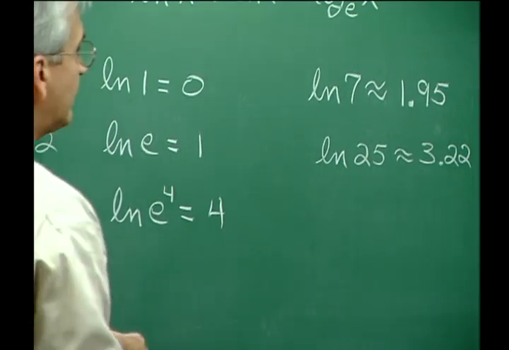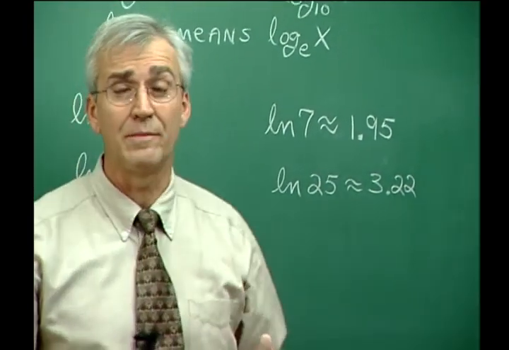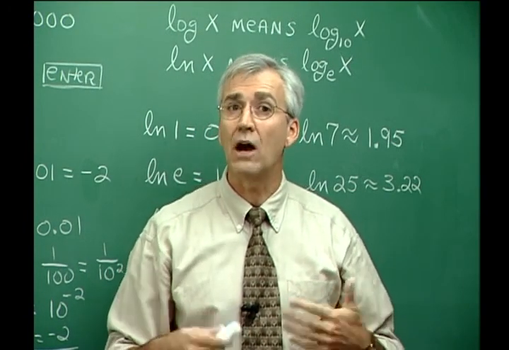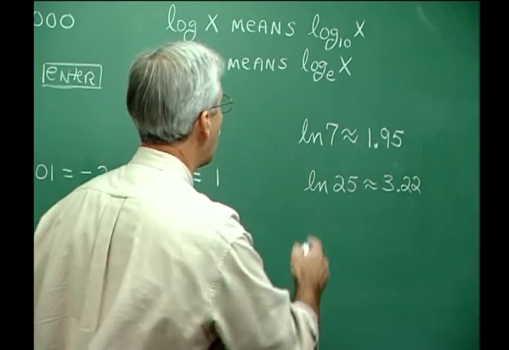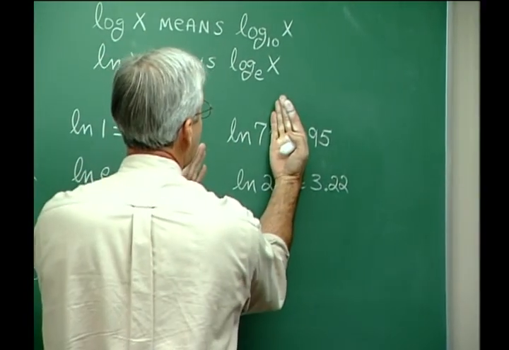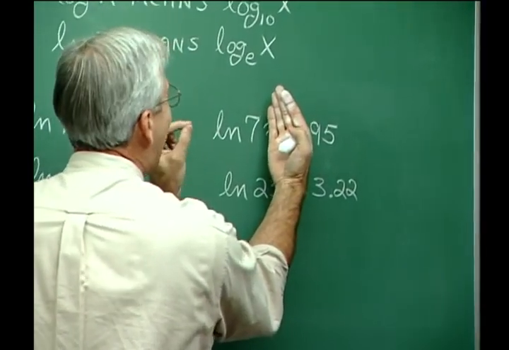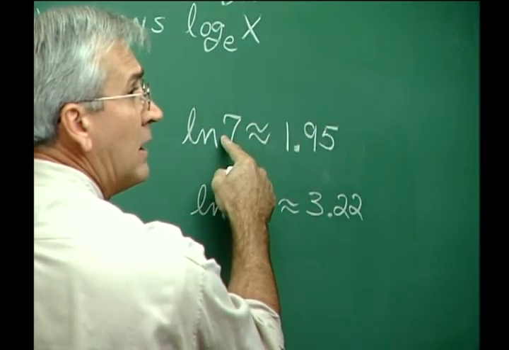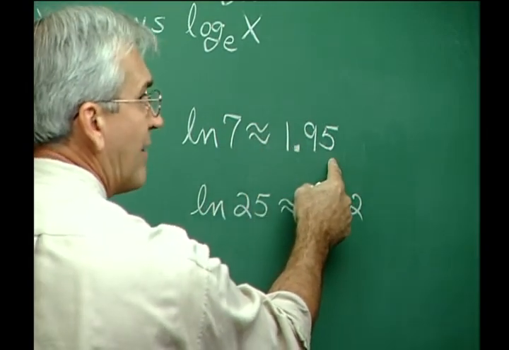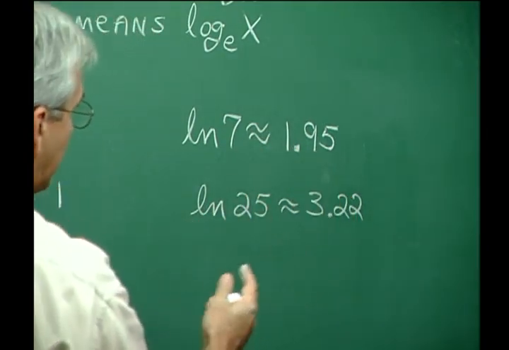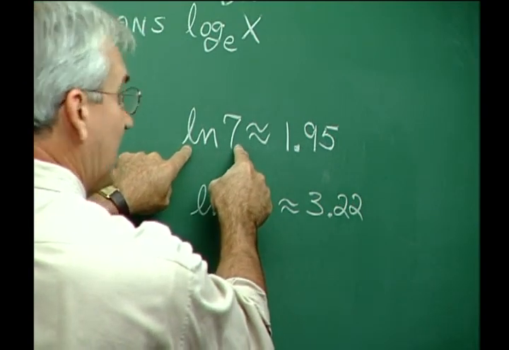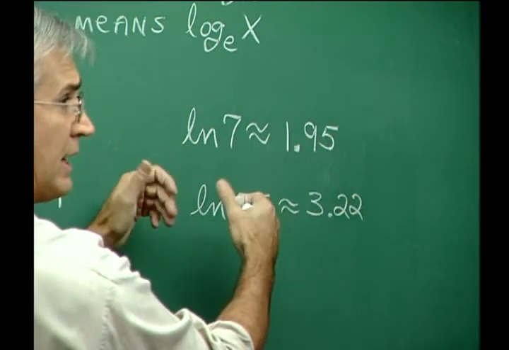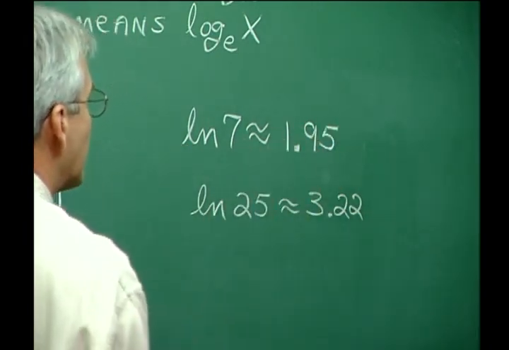Now, once again, since this is a logarithmic base that is found in the calculator, we can just punch the calculator to make the calculations for natural logarithms. If we want ln 7, what we're calculating here is the exponent on e that will give 7. That is, e to what exponent gives 7? And that exponent turns out to be 1.95. And we find it by pressing ln and then 7 and then enter, and we get approximately 1.95. Now, this is a very long decimal. It's an irrational number, so I've rounded it to this value.